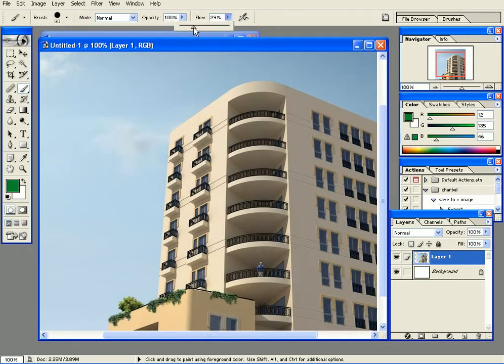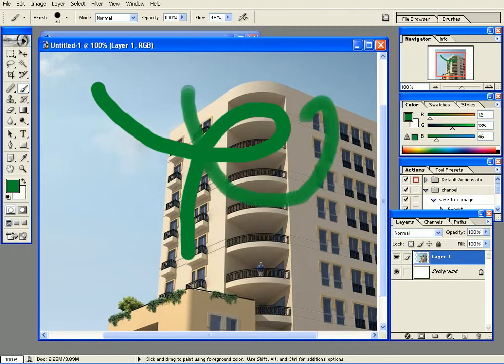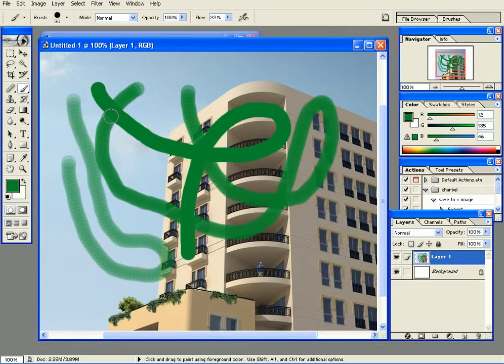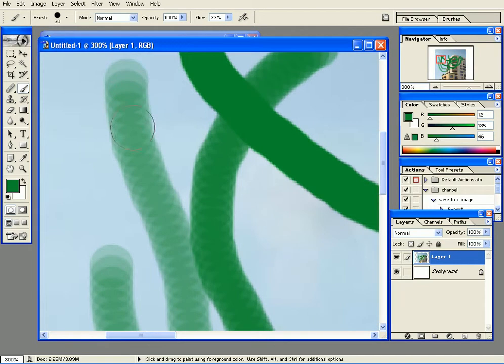Now what's the flow? Who knows what the flow is? If I decrease the flow, every individual brush stroke will decrease so that I see the actual circles that make up the brush.